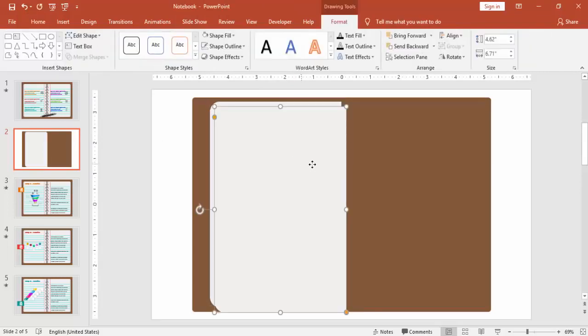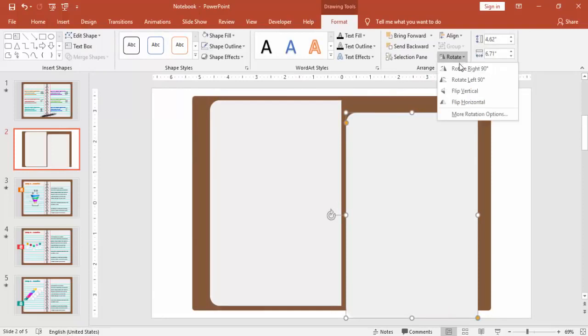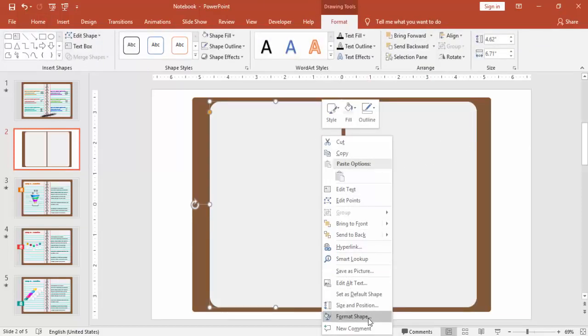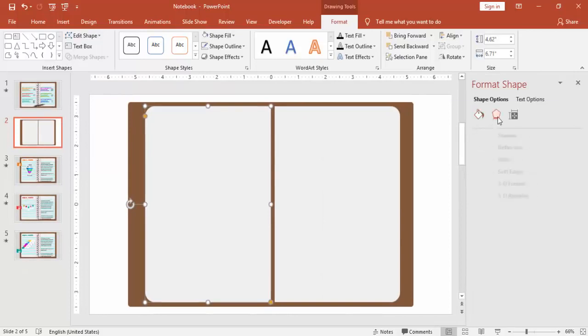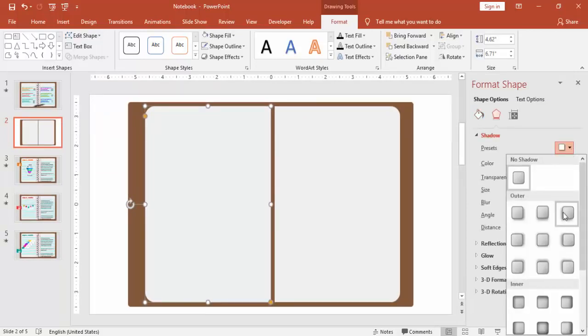Press Ctrl D, make a duplicate, and this is the right page, so make it flip horizontal and align it properly. You can give some shadow effect. For that, go to Shadows and select under Outer, Offset Left.